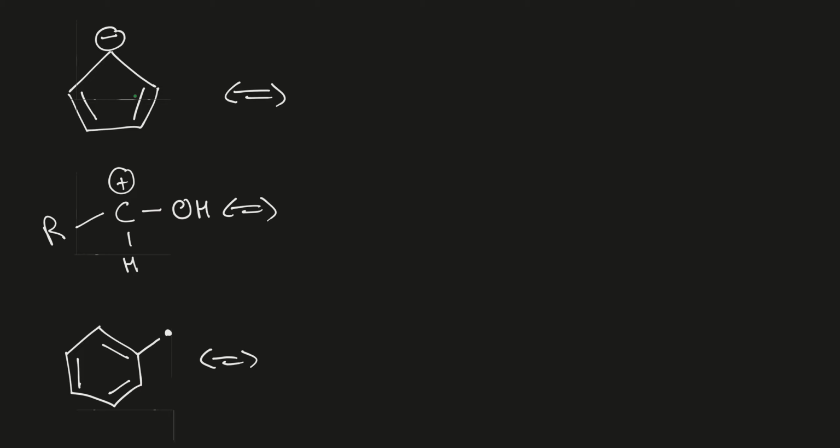In organic chemistry, resonance is the movement of electrons between atoms in a molecule. Now, this can happen for many different reasons, and I'm going to try to give you a list of the possible scenarios in which resonance can happen. Now, one thing to keep in mind is that the atoms doing resonance have to be sp2 hybridized, and that's because they're moving pi electrons. And so, let's just look at the first scenario.